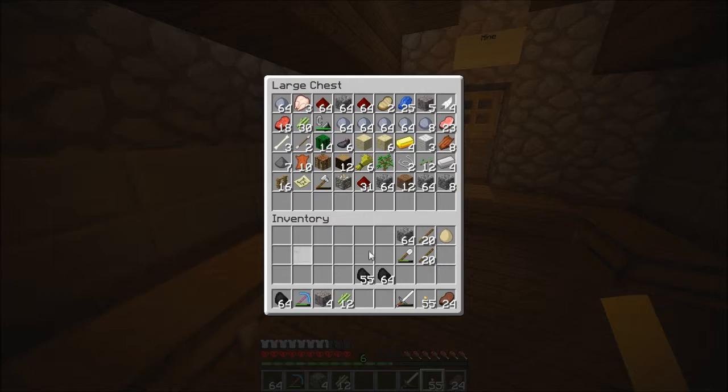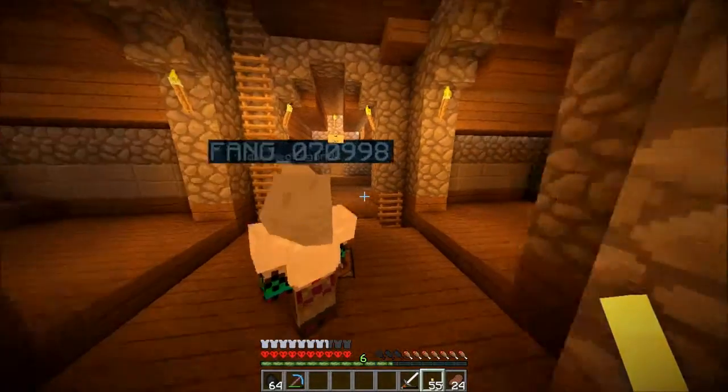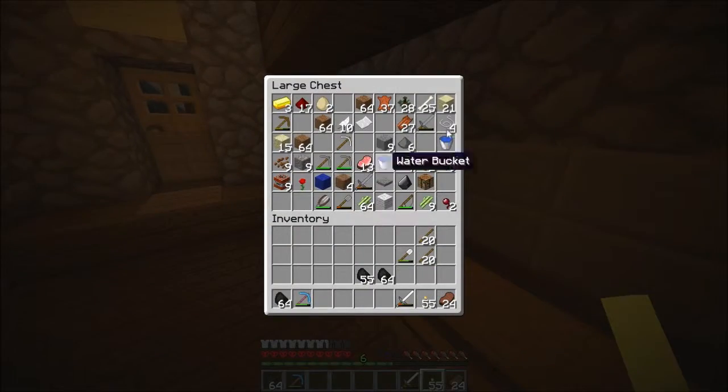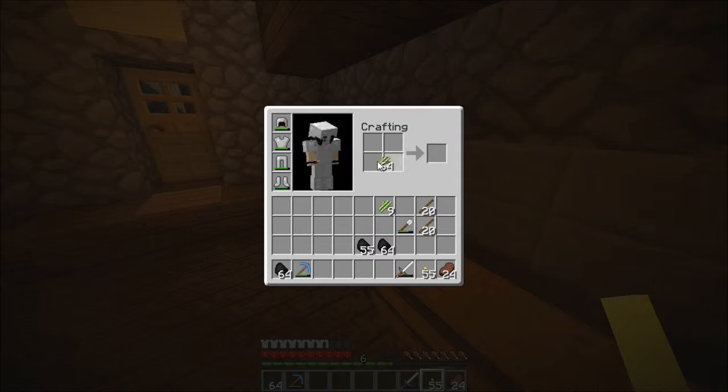Be right back. Quickly, you know the two picks I have? If you put them in a crafting table together, it gives you one pick. I know, it repairs it. No, it doesn't repair it. Oh, Anvil comes out soon. Anvil comes out soon, right? Be right back.